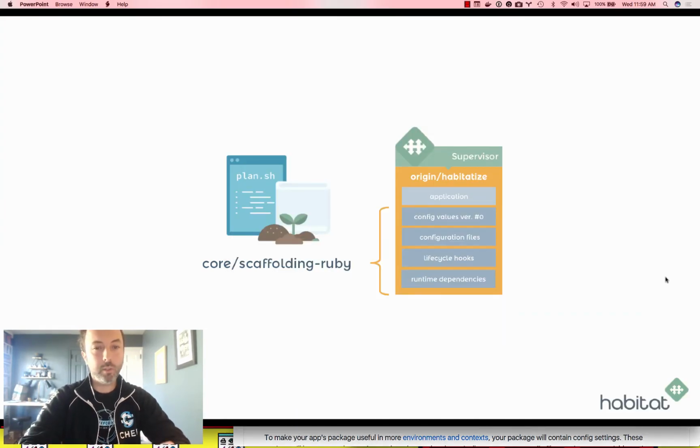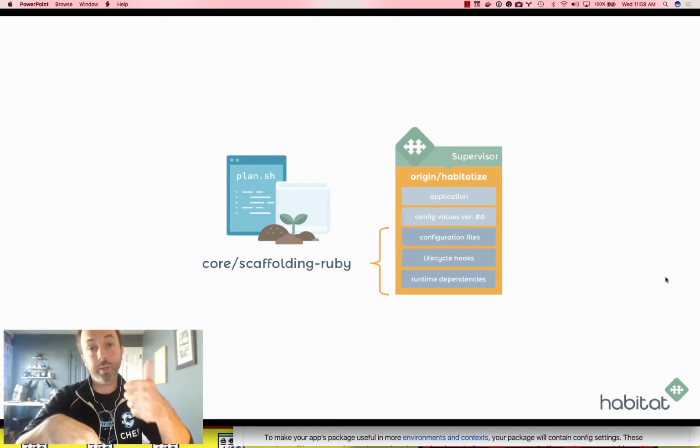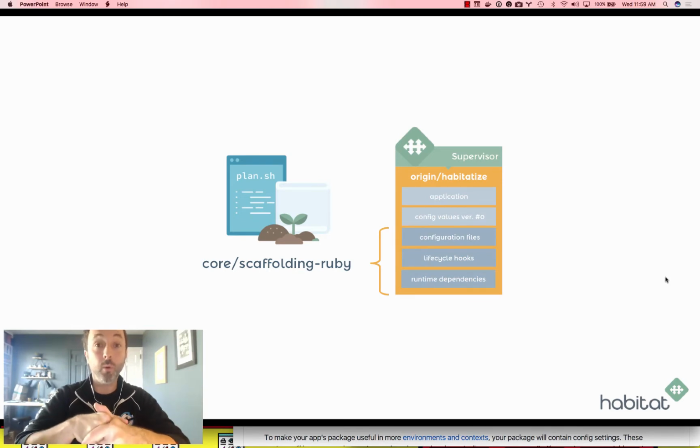All right, so to review quickly, what we found was that the scaffolding did a lot for us. It gave us our configuration values, version 0. What we've done now is brought that into our application. So we're bringing our application and some default values, in this case for our port that we're overriding. So we are still relying on the scaffolding for a lot, but this is a great way for us to modify the scaffolding in a way that changes the values that we need.